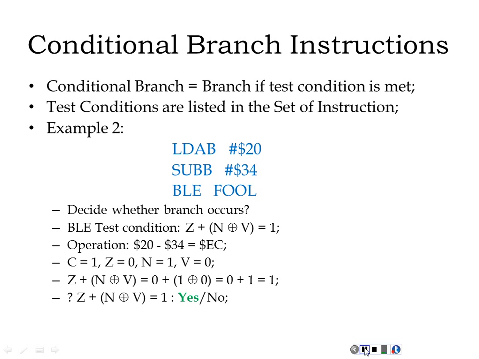We know the flags. Then we plug the values of the flags here. We don't need the C here, but we need the other 3. So we plug those values, we calculated to the N, and we found that that's 1. That means the condition is met here, right? If the condition is met, that means the branch will occur, okay? At the end, we just have to choose yes or no at this point because we are just starting.